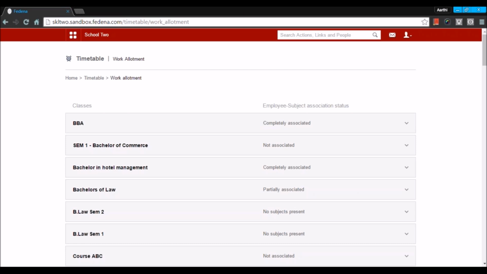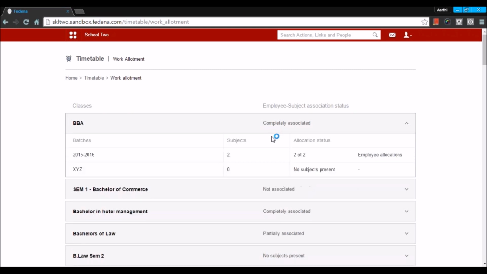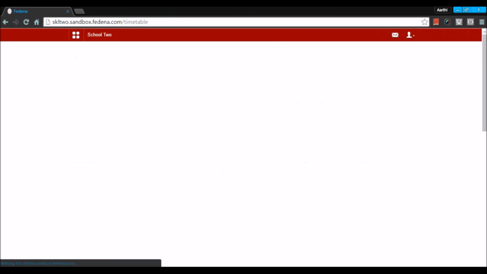Any one of these appears here, and you can go ahead and check the scenario in the other module, making sure that this option is done. In case I have not allocated an employee, I can go ahead and do it. That would allow my work allotment to function.